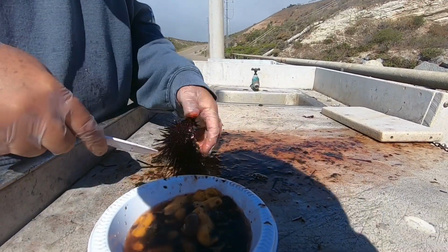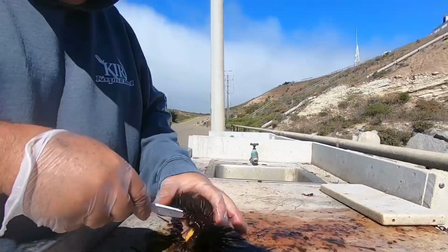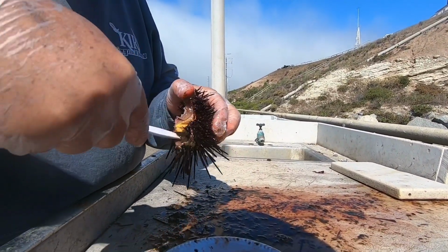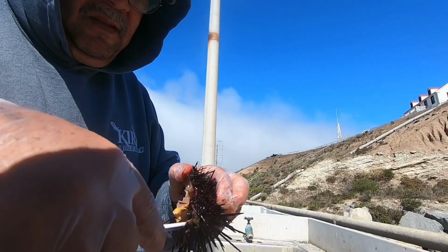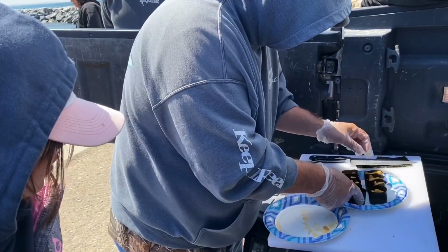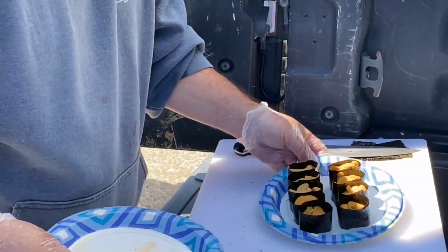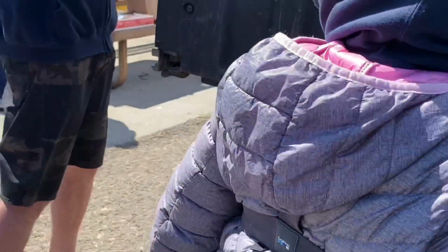Well, I'm going to make sushi if you want to try it with sushi. Yeah, I'll definitely try it with sushi, but when I usually eat it, I have nothing else to eat it with because my mom doesn't do it very well like you. Oh yeah, it's beautiful. You don't need to make them look good. It's what matters. Here we go. You want to take it off? Wow. Let's do it.